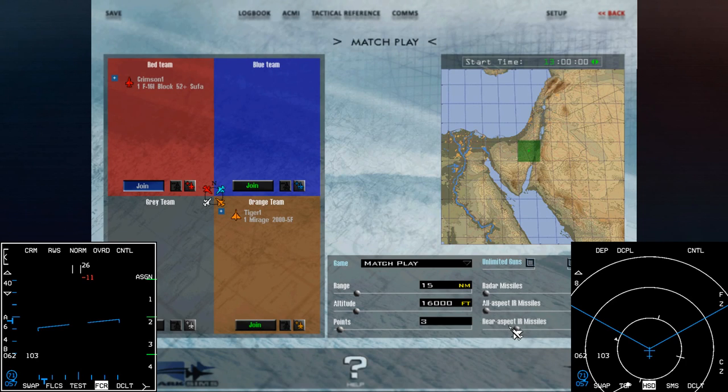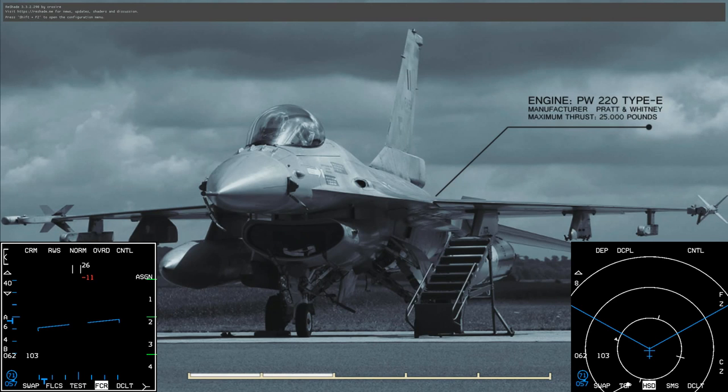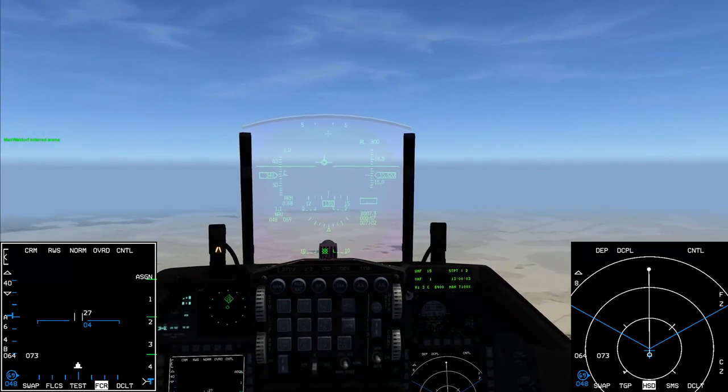And so I took the rear aspect missiles, 3 points. So now it will be a bit different. The scenario will be... oh, that's a huge pack. Fortunately, I have some space on my hard drive. All right, there we go.